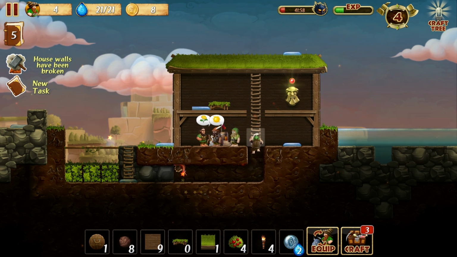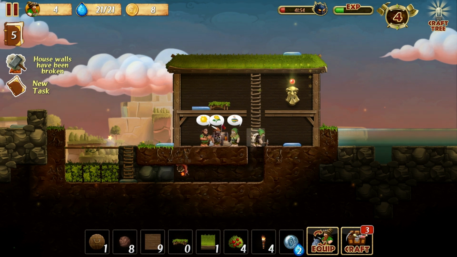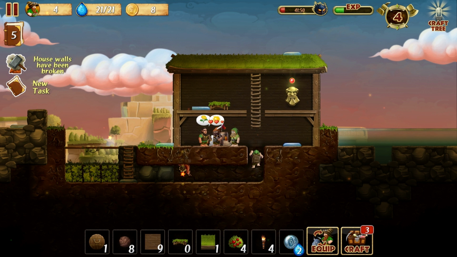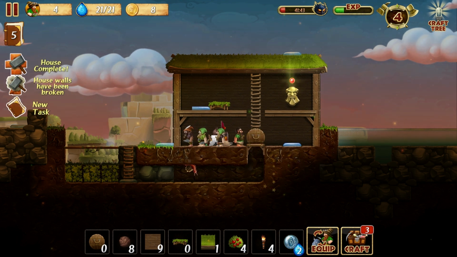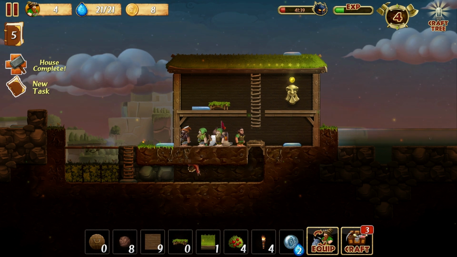We must make the totem happy. House walls have been broken, it says. Okay, let's put this guy, we do have to have it selected, right there. Let's see if this appeases the totem. And there he goes, now he's happy. So we can use this and close it.